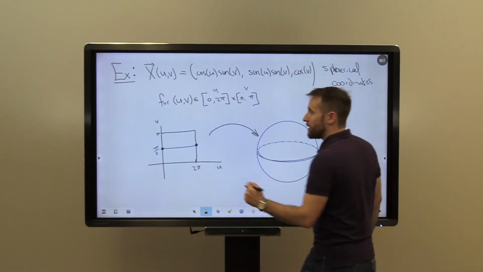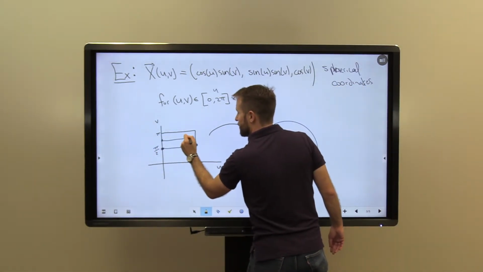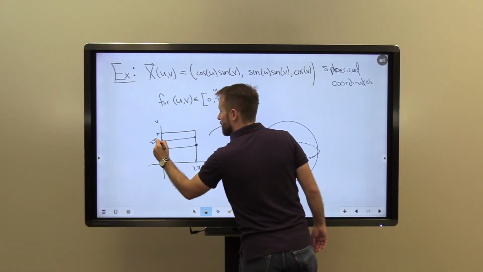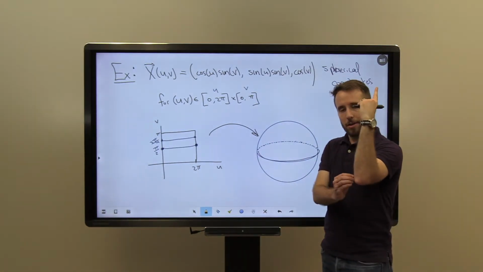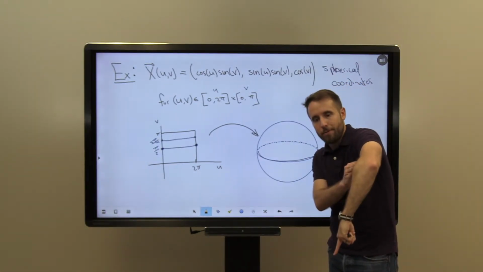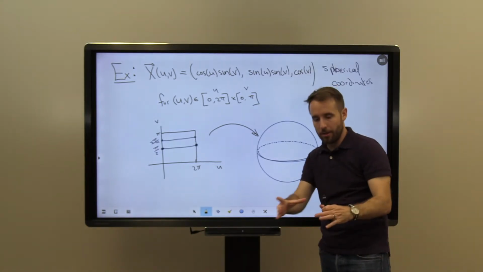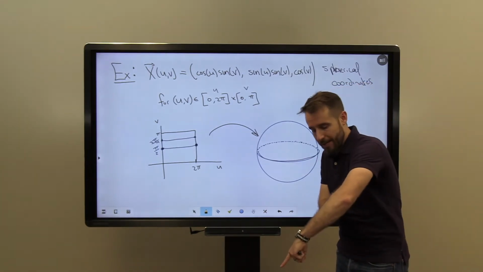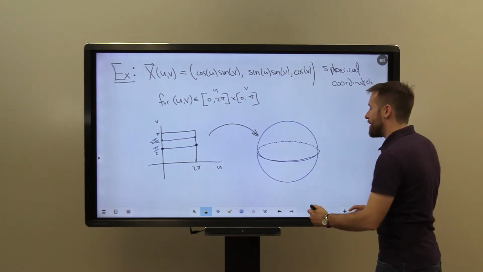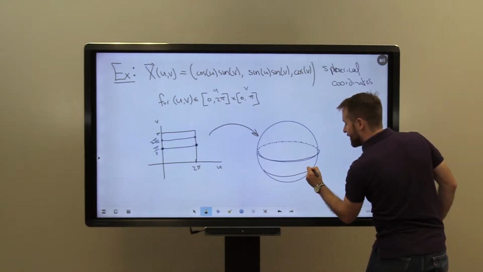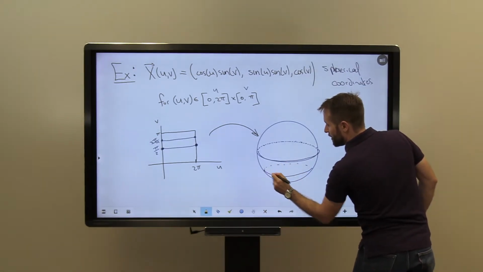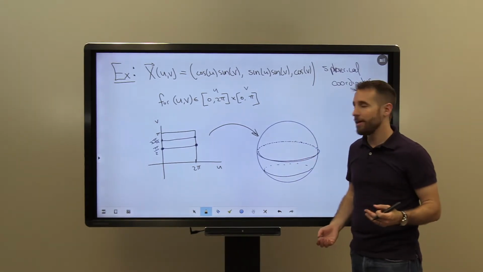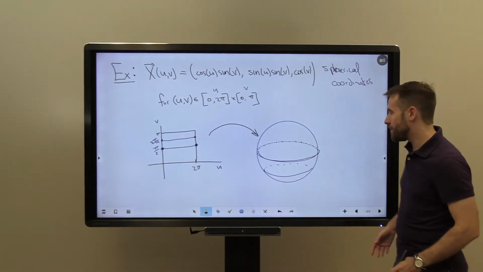If I look at a different coordinate curve, let's look up here, and let's say this is 3 pi over 4. All right, well, that means that our angle has gone down to an angle of 3 pi over 4, which means it's down here right around the lower tropic of the sphere, if you want to use that language. And then again, the u will be allowed to range from 0 to 2 pi, so it'll wrap all the way around, and we'll end up with this circle down here. This sort of lower circle is no longer a great circle because it's not circling the equator, but instead this smaller circle.